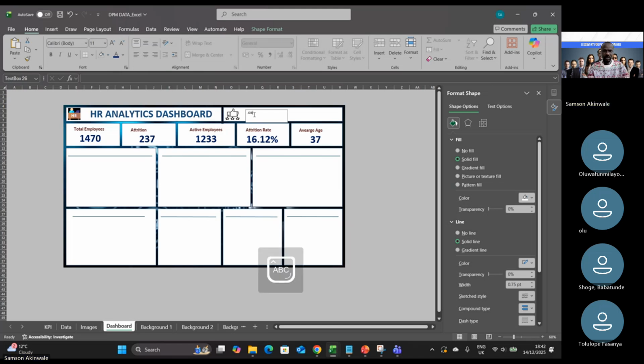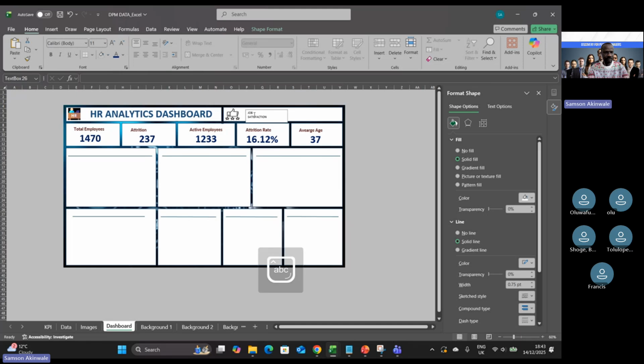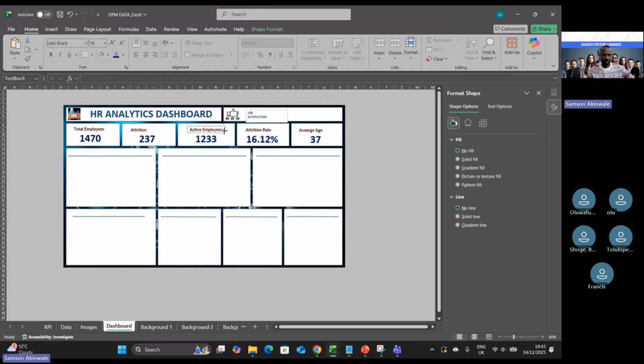Job, enter, satisfaction, enter, rating. So having done that, I can select everything in there. I know I have a format I'm using already.